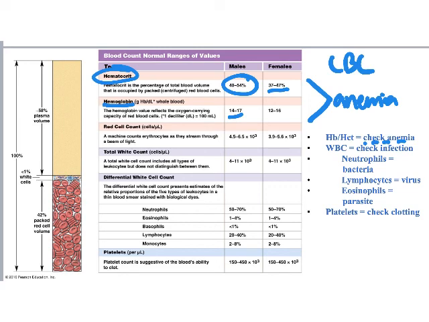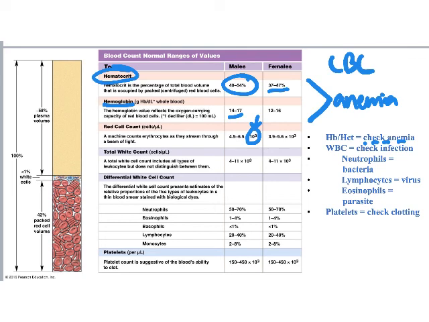I think there's a problem in here. This should not be 10 to the 3. Not that any of you are memorizing these numbers, but there's an arrow there. There should be a lot more red blood cells than white blood cells. I think that's supposed to be to the 6th or something. So kind of ignore that 10 power. You don't have to memorize these numbers anyway. I just want you to be aware of the categories. So that's the total white blood cell count.